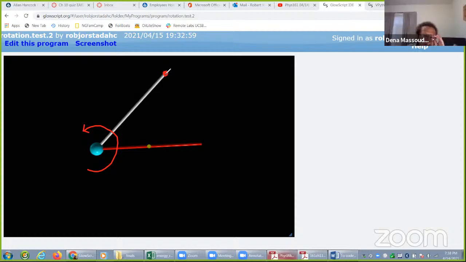Upwards to the left. This way at 45 degrees. Do you agree? Yes. So we know where this thing should point. So before we try to animate it, let's just see if we can figure this out. This is omega. What is the relationship between V and omega that you know? How does V relate to omega? The distance? Yeah, V equals R omega.